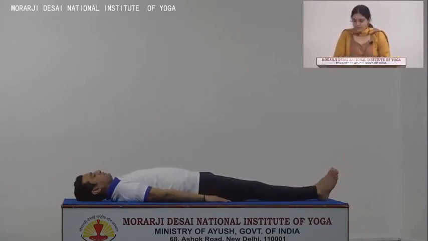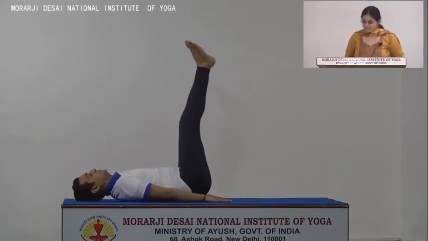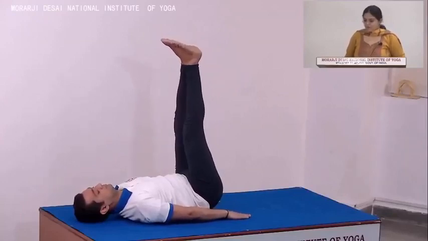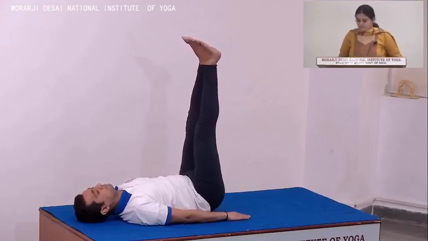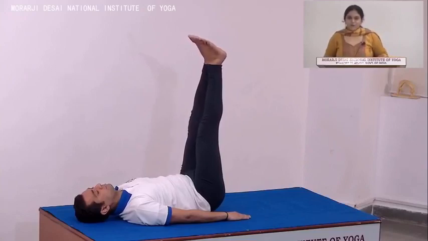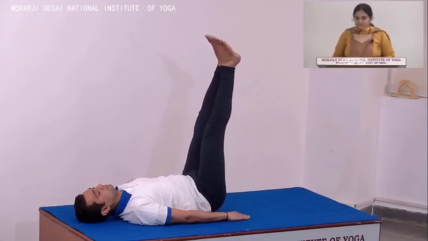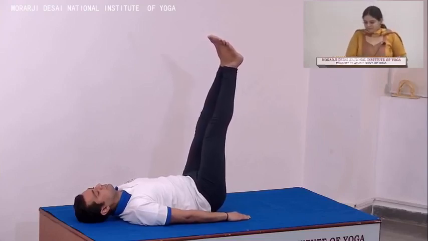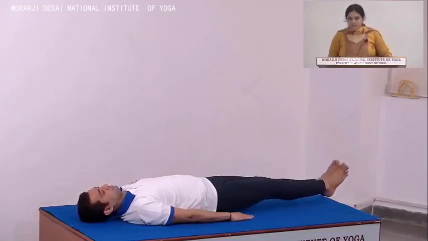Next posture we'll do Ardha Halasana. Join your legs together, hands should be placed at the side as before, with the palms facing the ground. Now inhale and slowly raise both the legs up to the 90 degree angle without bending the knees. The body from hip to the shoulder should be kept straight. Your neck relaxed, your shoulder muscles relaxed. It's excellent for varicose veins also. Improves the blood circulation towards the upper body. It's very good for digestive disorders, dyspepsia. Maintain the posture with normal breathing. Exhale and slowly bring both the legs down and relax.